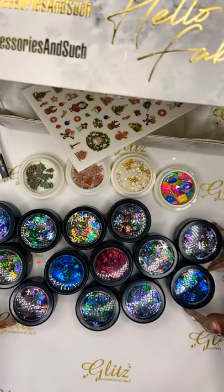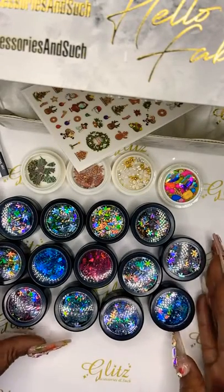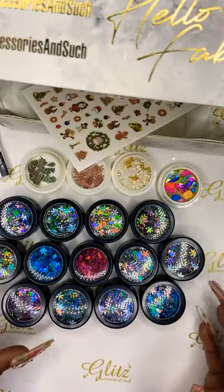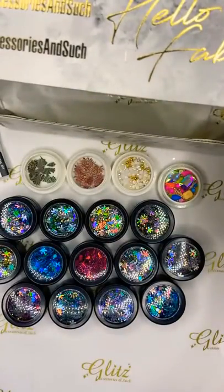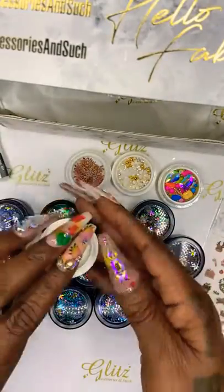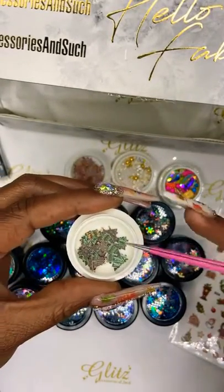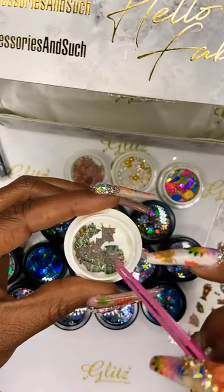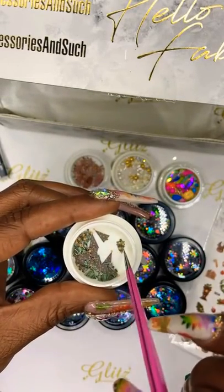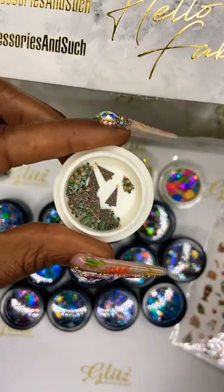Make sure you guys can see the colors. It's okay, Nene, you can just hit the replay button, babes. I was just doing a little unboxing of my gift box that I got today. Let me sort it out so you can see the different trees in there. You guys see it pretty good?